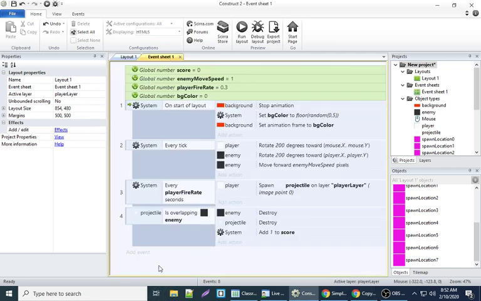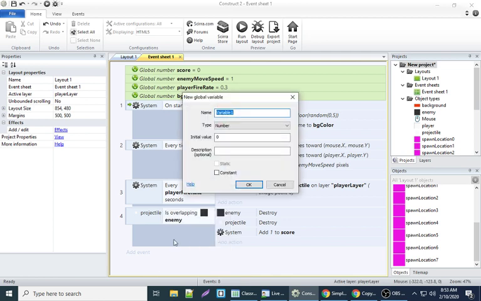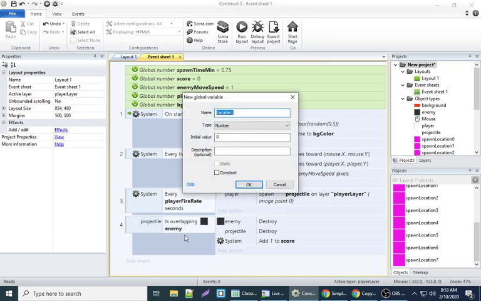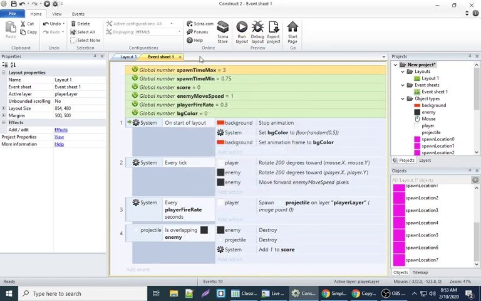All right, I don't see anything. So now we want to have the enemies spawn, but I don't want to spawn every set number of seconds. I want to spawn every range of seconds. So we're going to add 2 new variables. This is going to be spawn time minimum, or spawn time min, which will say the quickest that they can spawn is going to be every 0.75 seconds. And then we'll do another variable, spawn time max. And the longest it will take for the new enemy to spawn will be 3 seconds. So now we've got a range in which they'll spawn.